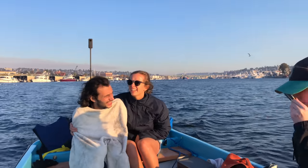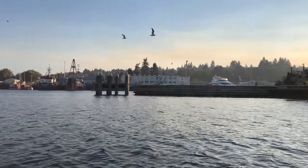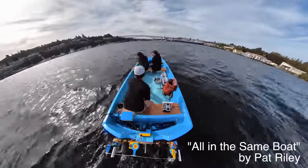And then this coming winter, I'm gonna add the big giant solar panel wings on the side that fold out. So that should allow me to drive for days on end. I'll leave you with this little driving montage of putting around and having fun on the lake.